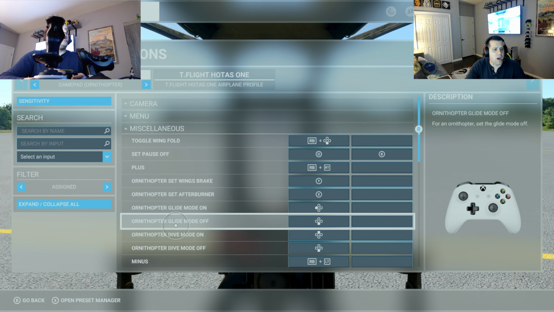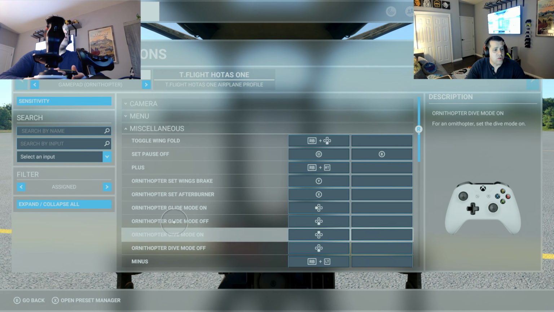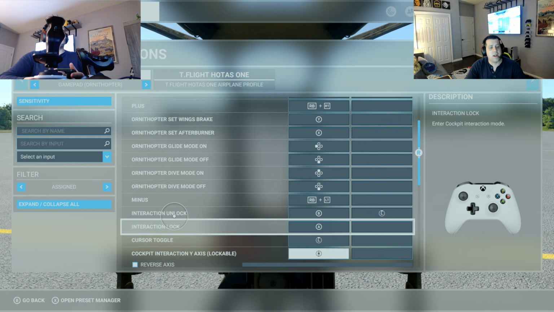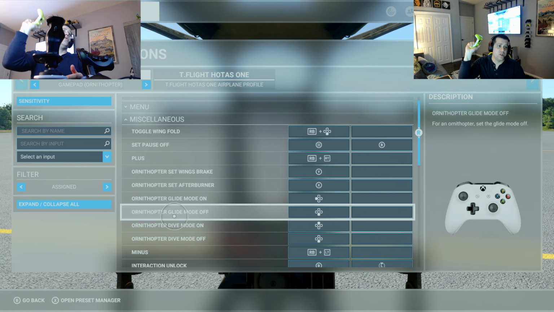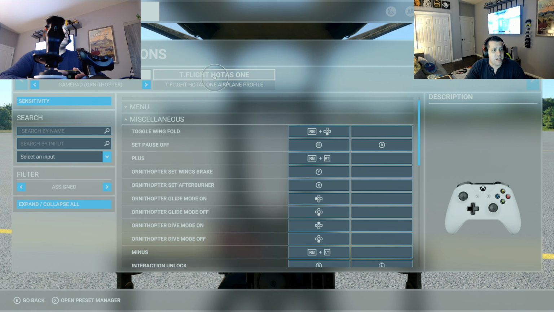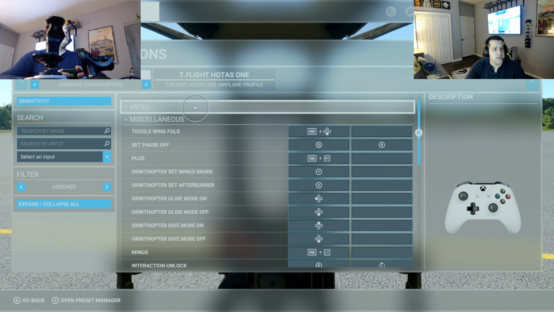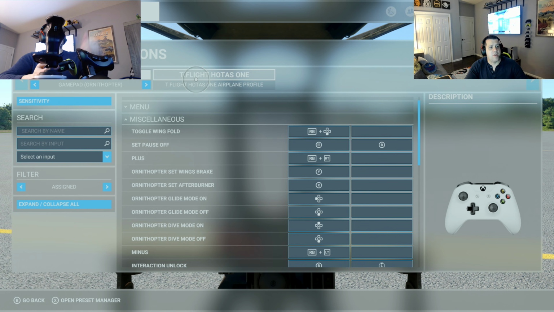Ornithopter dive mode on, Ornithopter dive mode off. So those are very important ones. I recommend you leave those bound to the joystick, the controller, and just leave the controller on the side, especially because of the afterburner. The X, I found that if you try and apply the T.Flight HOTAS 1 profile, it doesn't have some of the settings that the Ornithopter needs.